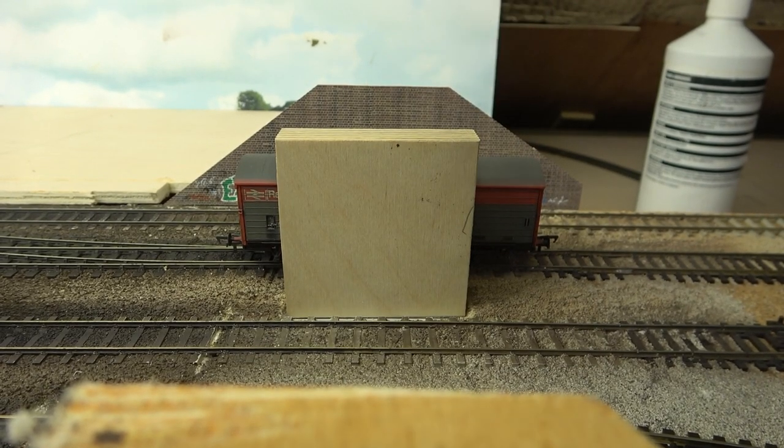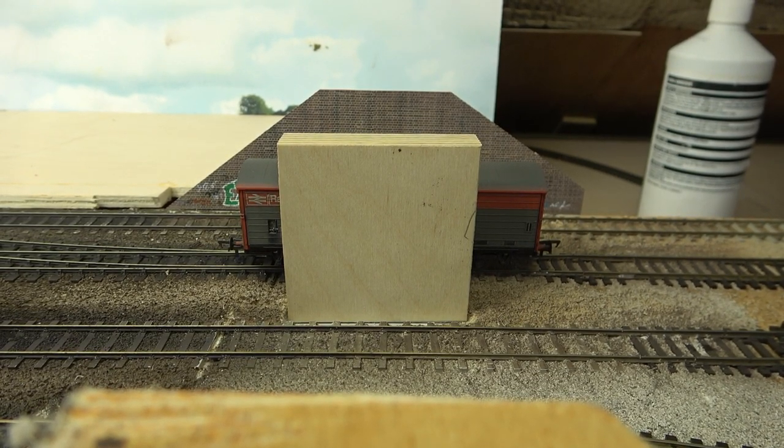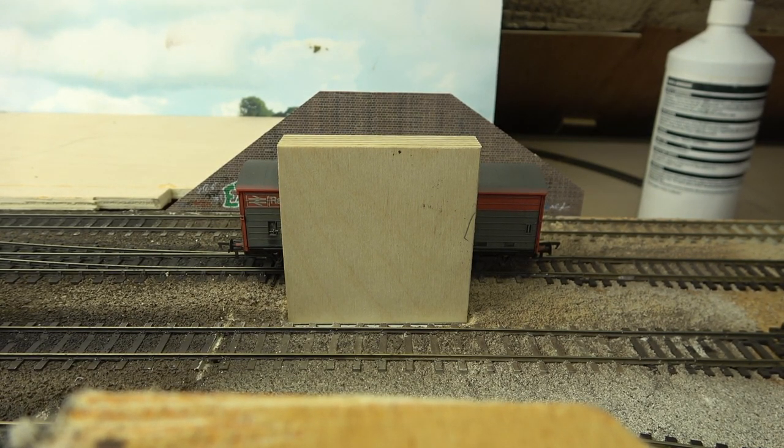I've made sure it's the same width as the roadway that's going on top, so I'll go ahead and clad that in some of the Wills brick plasticard so it all looks like it's made from the same stuff, and then we can tidy up the ballasting.